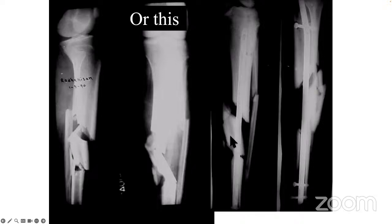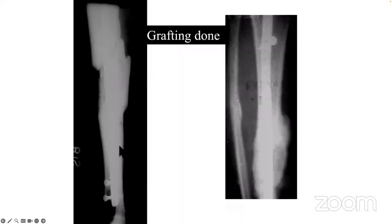If you go down and try to do an open reduction there and try to get all these fragments together, this may affect the healing process. So having done that, now you put the graft after a few weeks and the whole thing will heal up without any shortening. So you have the best chance in a comminuted fracture. Do not dynamize. And you have the best chance to get a normal healing process with the length maintained.